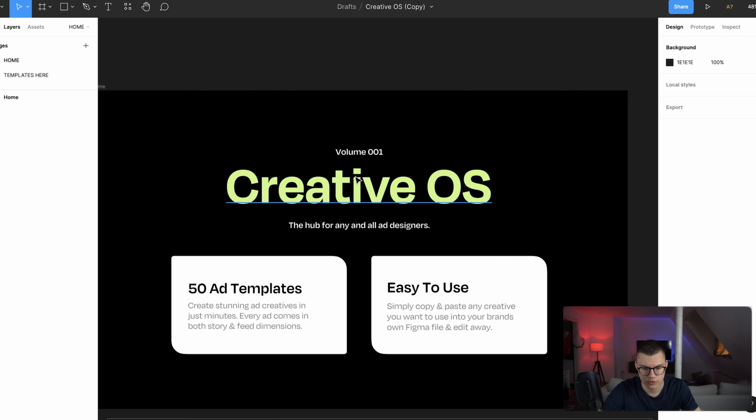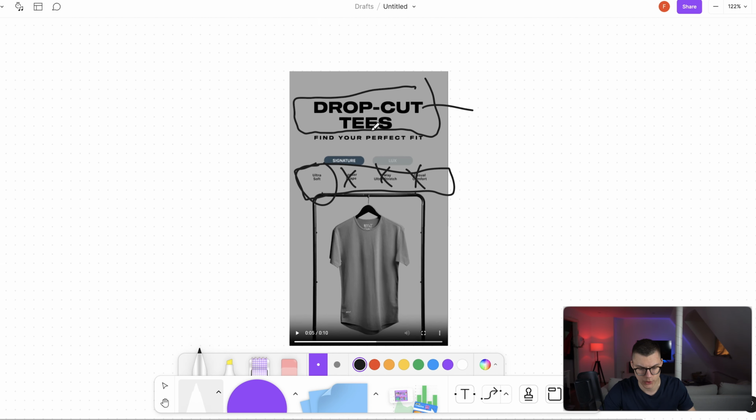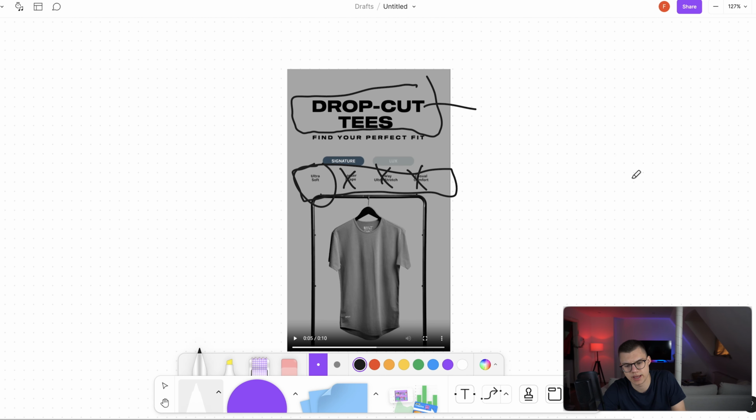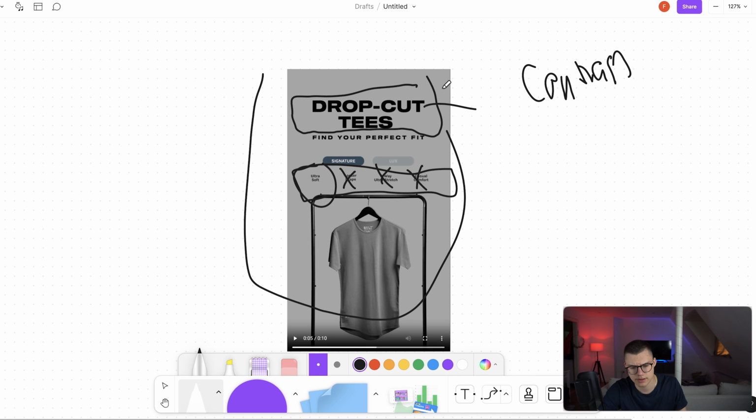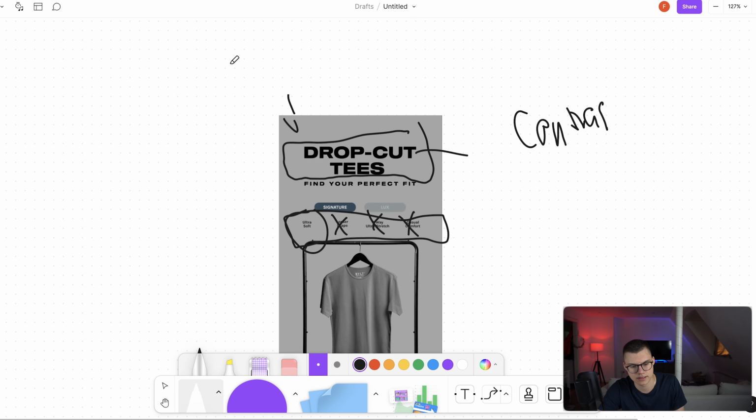This is the second thing that I'm noticing. And then also the contrast, of course. Contrast is so bad. This is the first thing that I noticed. Like, if I'm scrolling on my IG stories, I see this, there's nothing that's making me stop. I don't care about the headline, I don't care about the benefits, about everything else. The contrast, like, why not make this background purple or something? This makes the ad stand out. Is it on brand? Probably not. Do I care if this performs? I don't care.